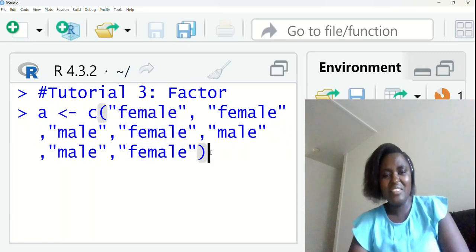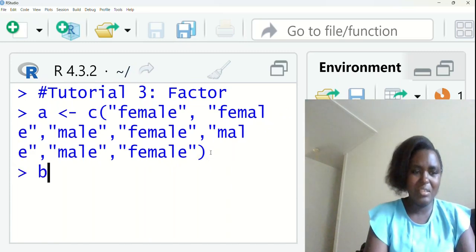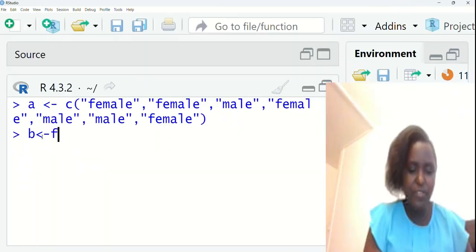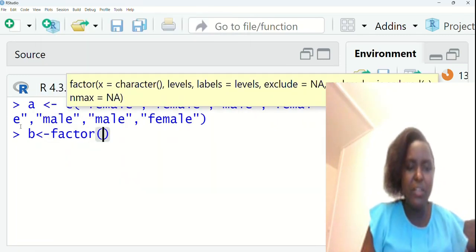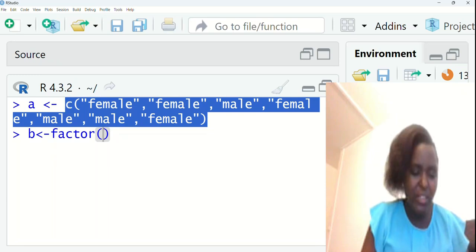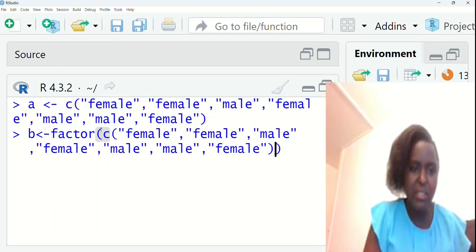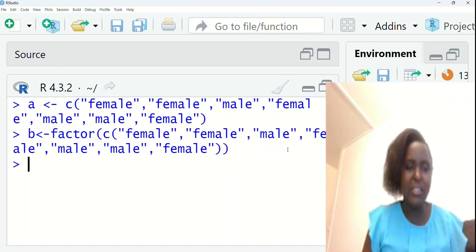So if we want to write this as a factor, let's say B is factor, then we have to add this vector inside the factor function. Let's copy it and paste it here. Yes, this is B, like this.